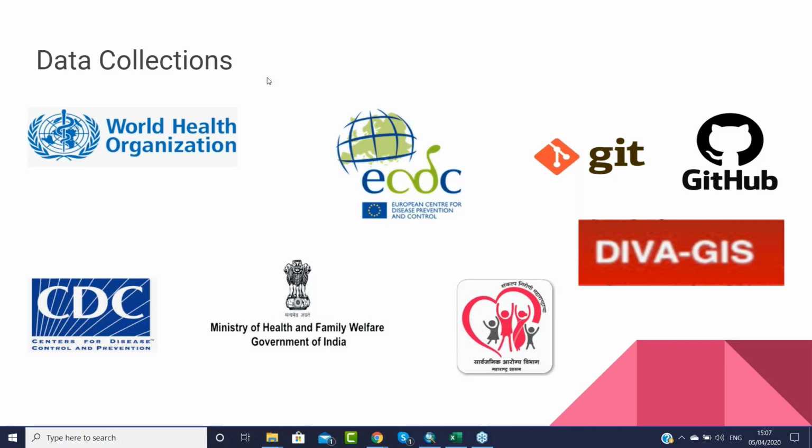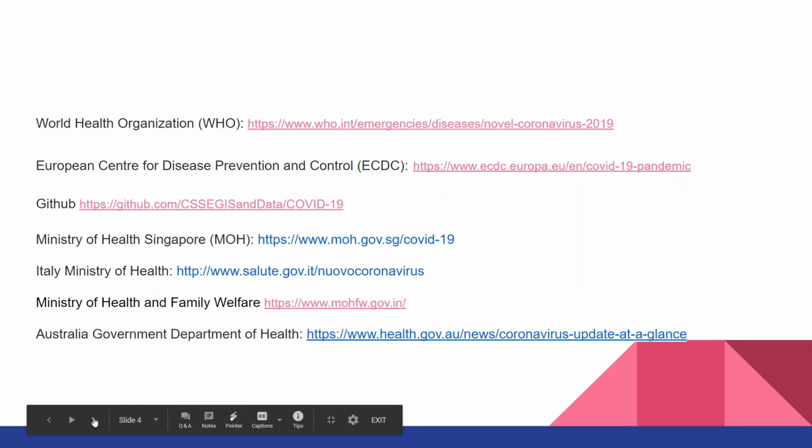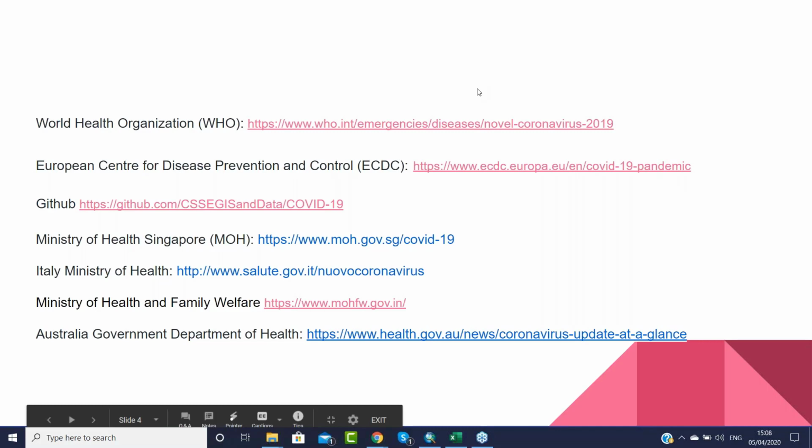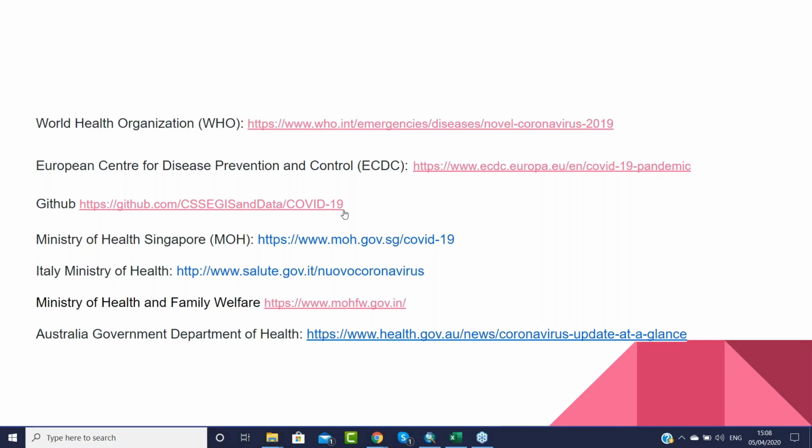And in Maharashtra also we have some department from which we can collect the data. Also we can download data from GitHub. And there is DIVA-GIS, from which we can download the administrative boundaries from this portal. These are the links I will provide to you after finishing this webinar. Then we can download data from these websites and start the mapping.